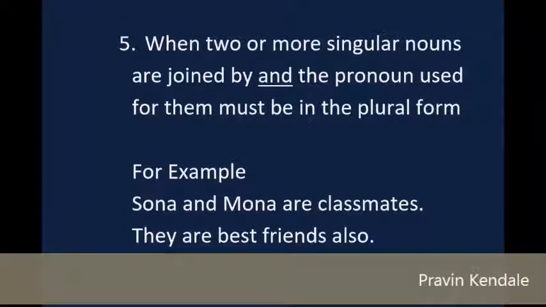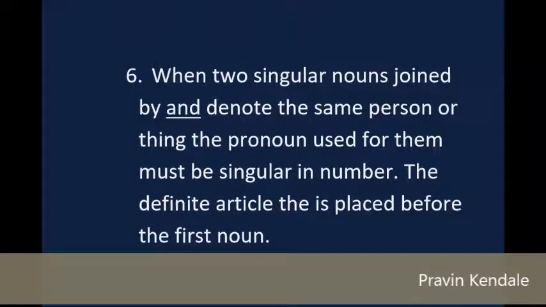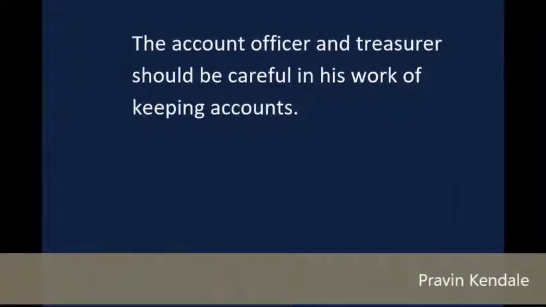5. When 2 or more singular nouns are joined by and, the pronoun used for them must be in the plural form. For example, Sana and Mona are classmates. They are best friends also. 6. When 2 singular nouns joined by and denote the same person or thing, the pronoun used for them must be singular in number. The definite article the is placed before the first noun. The account officer and treasurer should be careful in his work of keeping accounts.